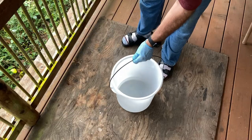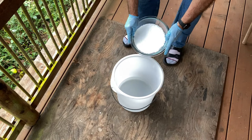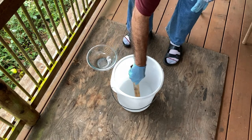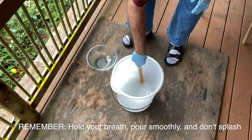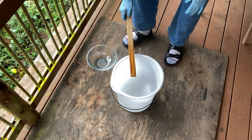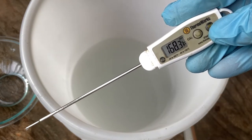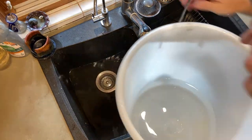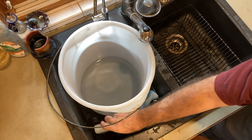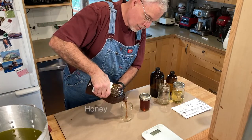This next step is all about caution. I place my water bucket on a scrap of plywood that protects the deck, then I relax, take a deep breath, and hold it while smoothly pouring the sodium hydroxide into the water and giving the mix a good stir with a clean stick. Stir carefully and don't splash — the goal is to completely dissolve the beads of chemical into the water. Only after moving away do I let out my breath. You can see how hot the water gets from reacting with the sodium hydroxide. Before combining the oils with the lye water, everything needs to be between 80 and 100 degrees. I'll often speed up the cooling of the lye water by immersing the plastic bucket in cooled water and tossing in a couple of ice packs.